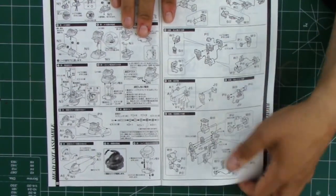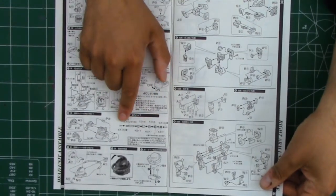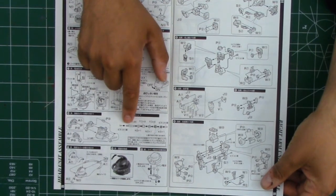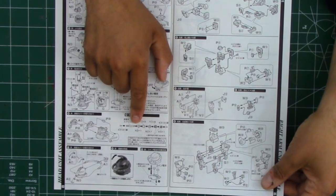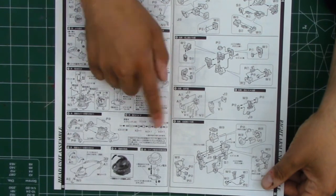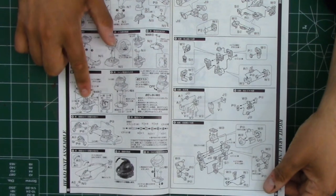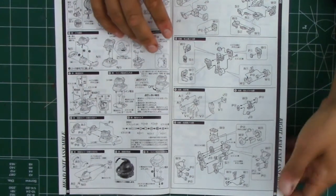Construction starts with the head, and you can see this is how it recommends you do the power cable. You thread a screw into the spring, then you pull it taut, and then spring on all of the conduit segments in the proper order. There's a joint section in the middle, and then you thread on a screw on the other end, and then it just pegs into the head. This also explains how all the wiring works and how all the different parts for the switch and the batteries and everything go together.